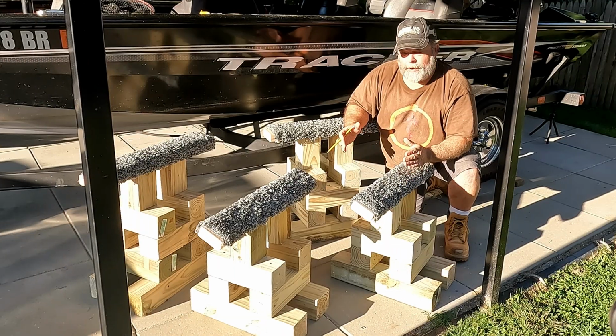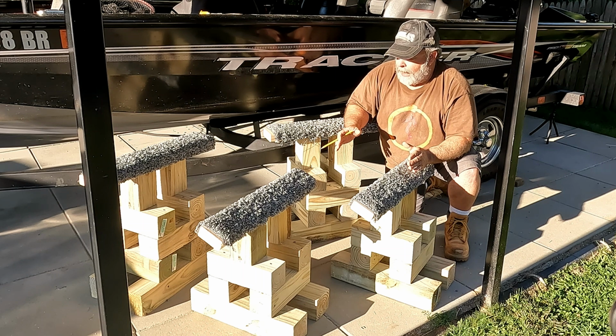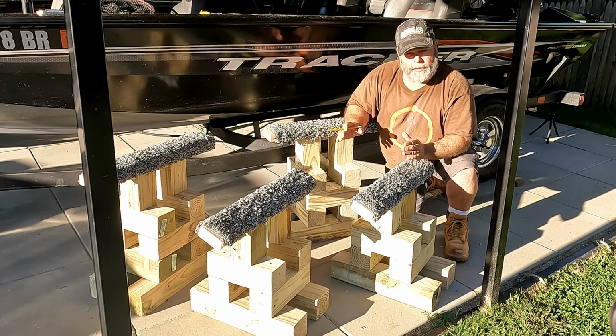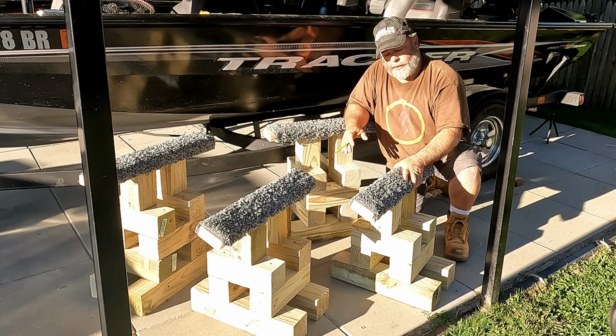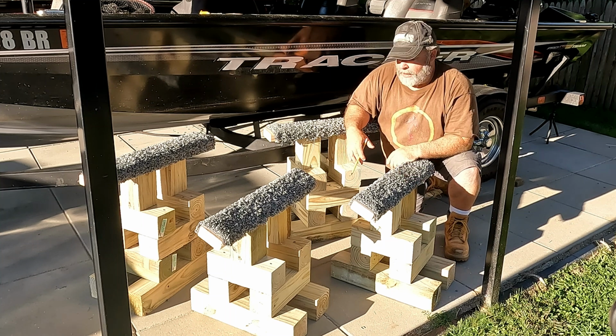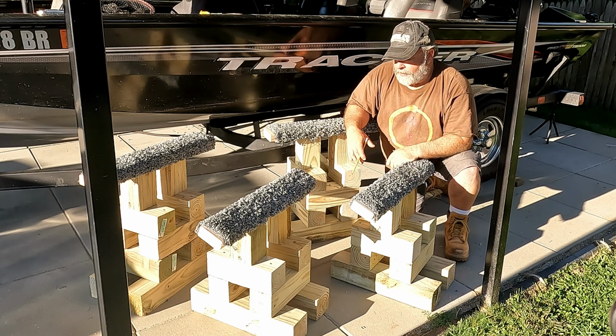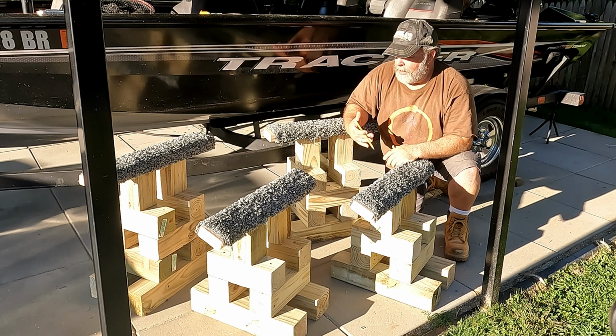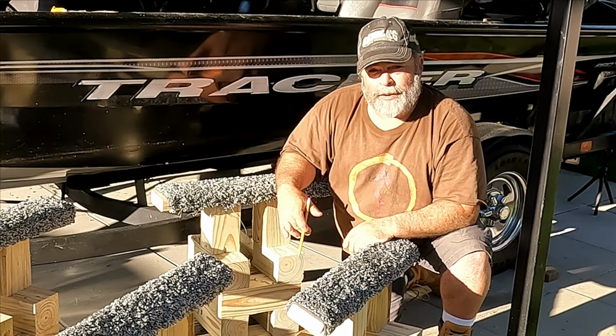So all things considered, I think we did pretty good. They feel really, really solid. And also, when you consider the lumber, the screws, and hey, I found an old bath mat in the basement, I'm pretty sure that I spent less than $100 in materials, probably quite a bit less, to build these 4 stands as opposed to buying boat stands online. So, I mean, the proof will be in the pudding. We're going to find out when I put the boat on it.